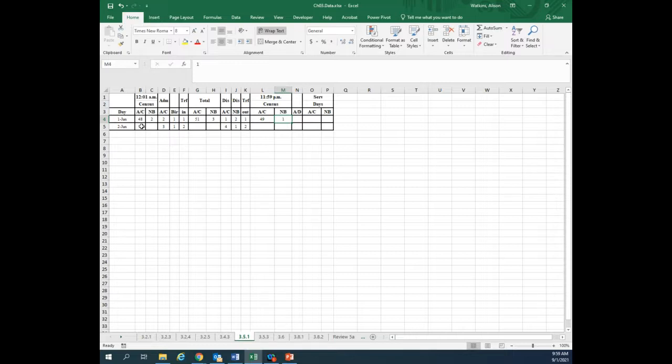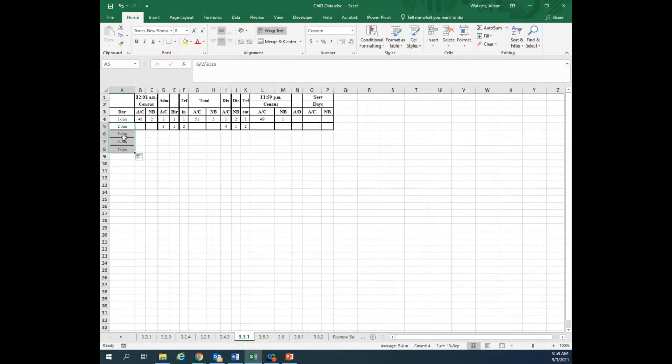Okay? So now what I want to do is I'm actually going to use formulas to do the remainder of this information. And then I'll tell you what I'm going to do. I'm going to use my fill handle, okay? And then I'm going to use my format painter to create these cells. And now I'm going to show you how Excel can do a lot of the work for you.